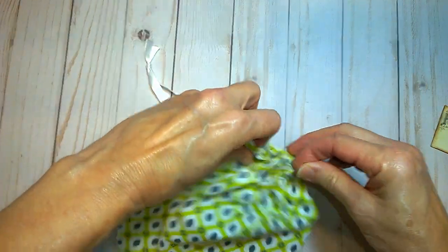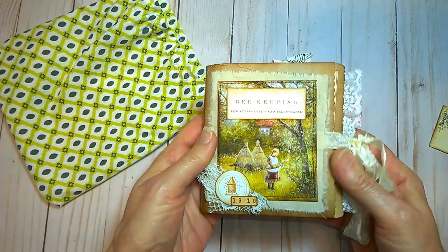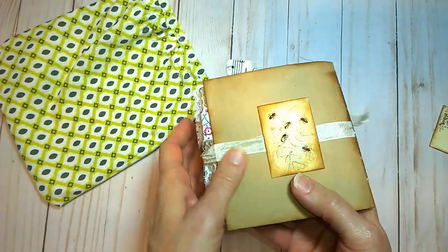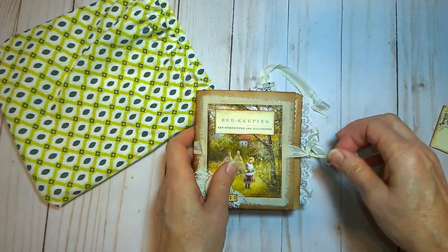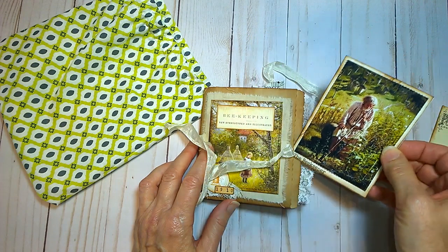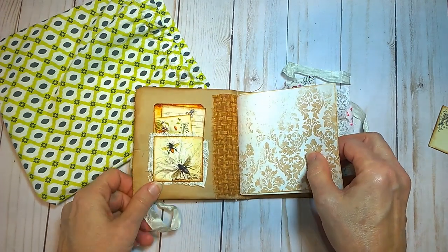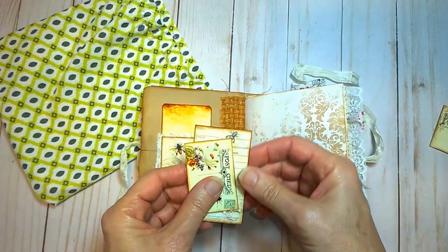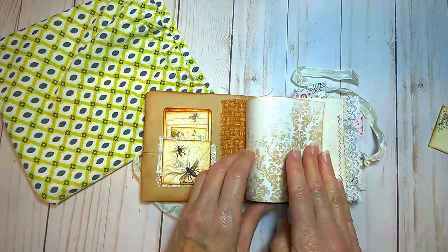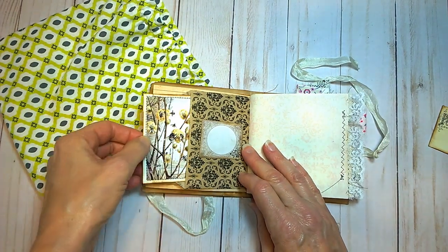So this will be the second one. I will go a little faster through this one since it has a lot of the same elements — it's just a little different. This is the front of this one, and here's the back. Seam binding again. Here's the journal card. All of these pictures are from Mrs. Coggs. Here is the little card there. So cute. I'm using the digital art prints also from Artie Mays, the Bee Garden.